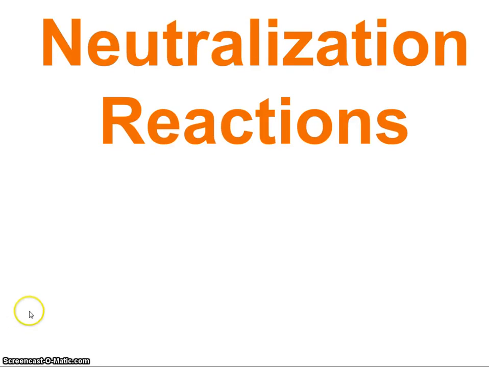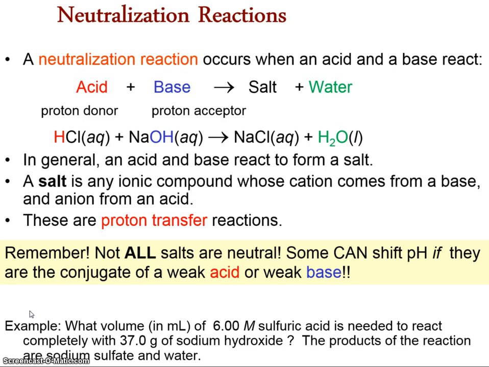Let's look at some neutralization reactions. Again, I think this is something that would have been a little bit better to cover in the chapter on acids and bases, and just in case, we're going to review a little bit. So a neutralization reaction occurs when an acid and a base react. If I've got an acid and a base, I'm going to end up with a salt and water.